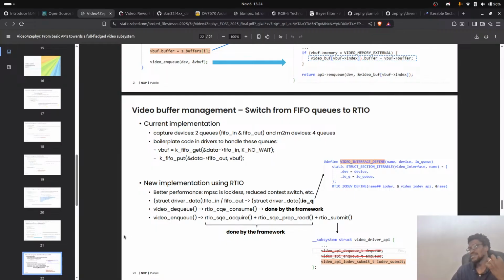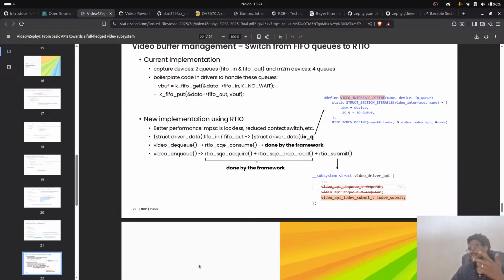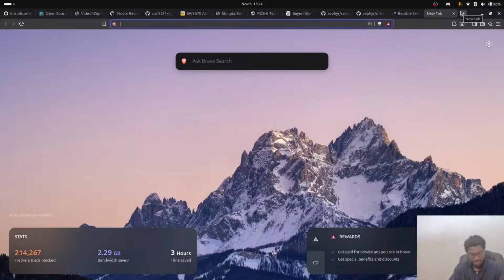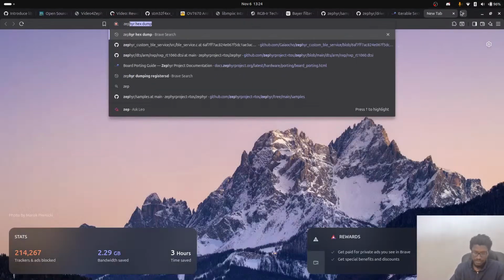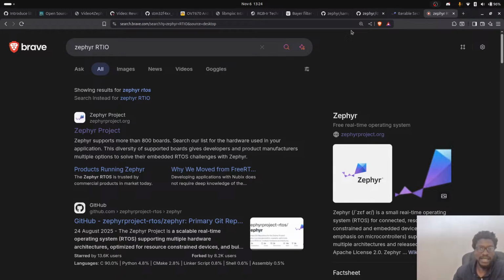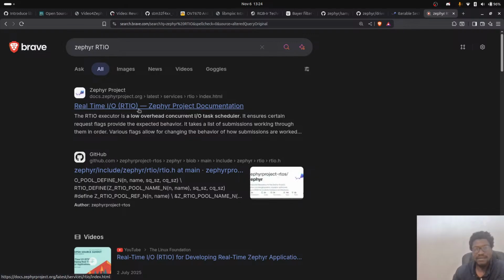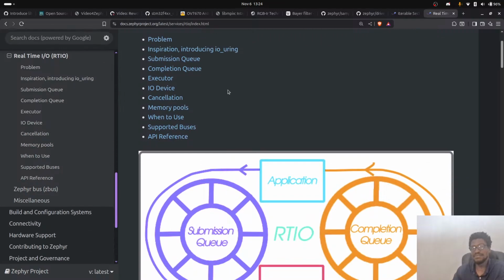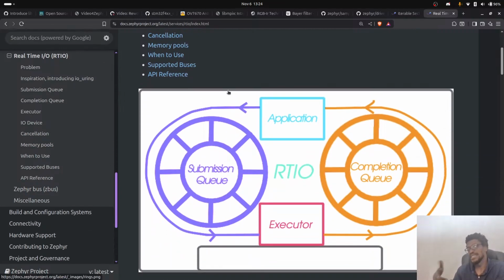RTIO is another Zephyr subsystem that we have not looked at. We will look at it later. It basically is DMA-like, it's real-time IO. Zephyr RTIO. It's a DMA-like thing. You have a submission queue and a completion queue, and it just works with them together.